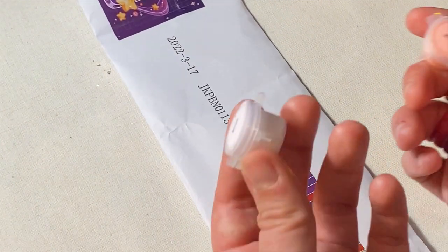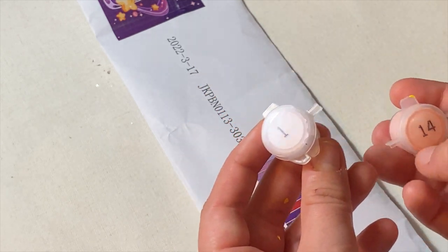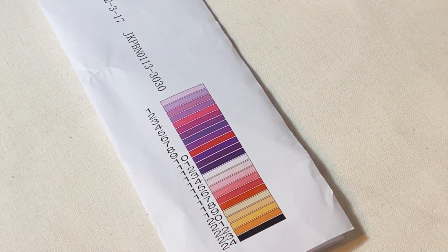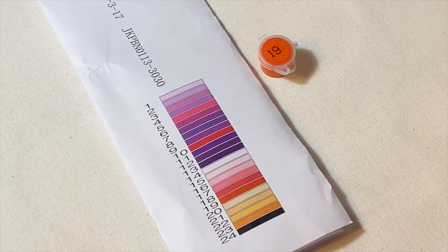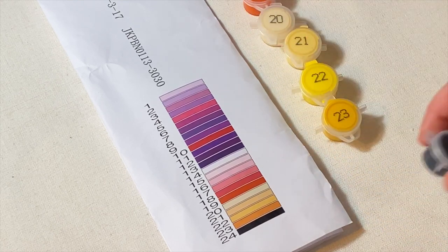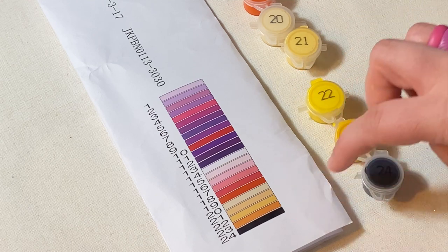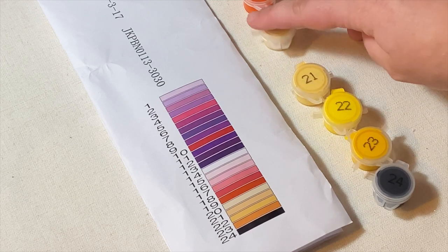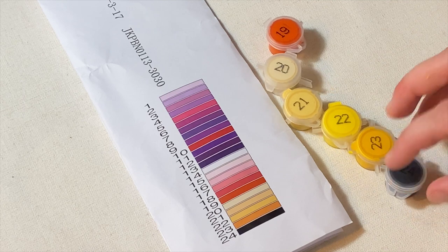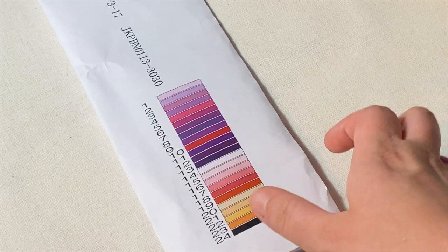Maybe I'll use, I don't know, I'll figure it out, but I know for sure that this is not going to be used for the actual labeled purpose. Number one is going to have to do. So then we got the last ones, which surprisingly actually do work better. I'll push this up for you guys. We got 19, 20, 21, 22, 23, and since we're already on the last one, 24. This is the only color that's like, yes, good job, you did it. Fantastic. 23 kind of matches better to 22. But sorry, 19 got shoved up there, but 19, yes. 20, okay. 21, fine. 22, yes. 23, and 24, you did it. We passed the basic color theory course. Congrats. I'm being mean, but I bought this with my own money, so it's fine.